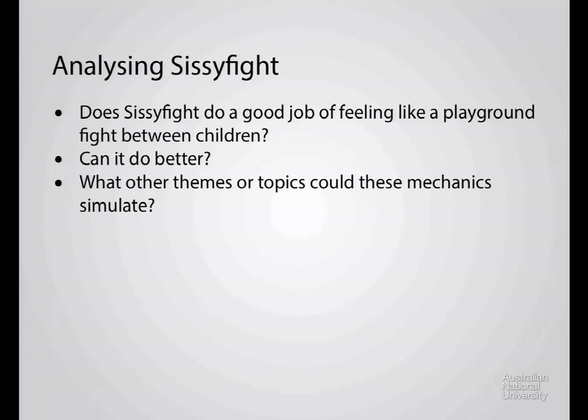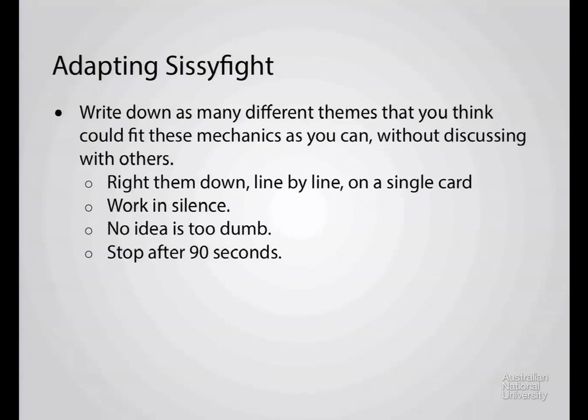I'll let that sit in your head for a second, because the next part of this exercise is we're going to adapt the game Sissyfight 3000 into another game of your design. You're going to make your own game based on this. What I want you to do is think up, write down as many different themes as you can, without discussing with others. Work in silence, and then stop after about a minute and a half. This is just raw, unstructured brainstorming. Come up with a whole bunch of ideas. No idea is too dumb.